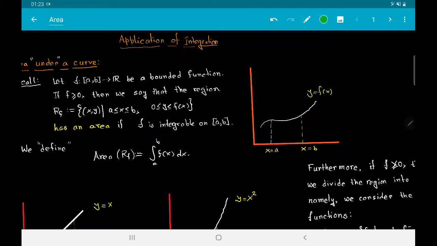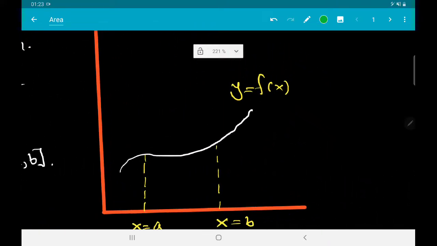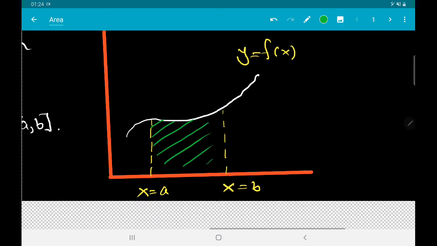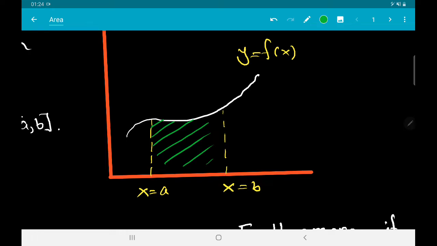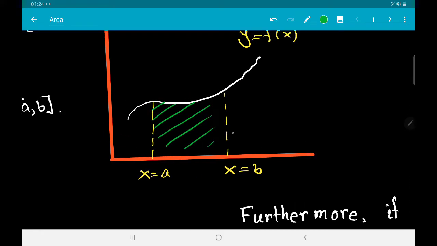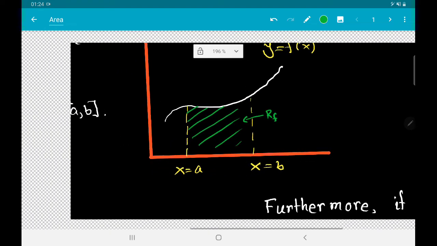After having studied integral calculus for so long, it is time that we look at some application of the theory of definite integrals. So you may remember that we started by trying to define the notion of area of regions of this form, which are enclosed by the graph of a function y equal to f(x) above, below by x-axis, on the left hand side by the line x equal to a, on the right hand side by the line x equal to b. And we have also denoted such a region by Rf.